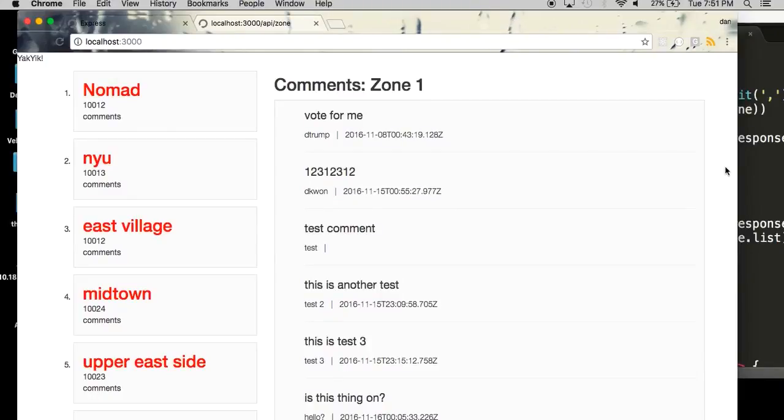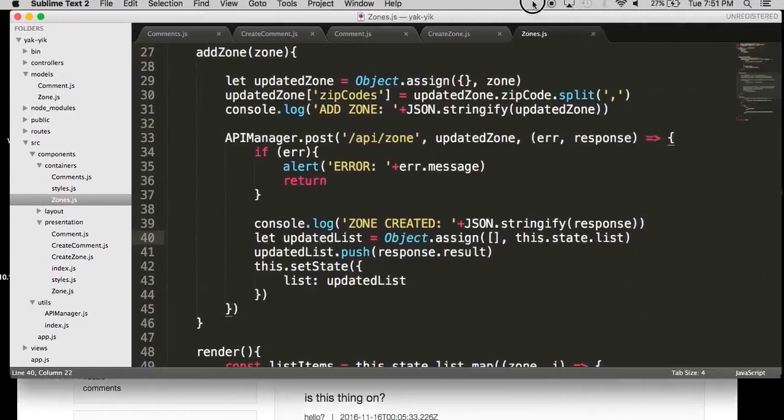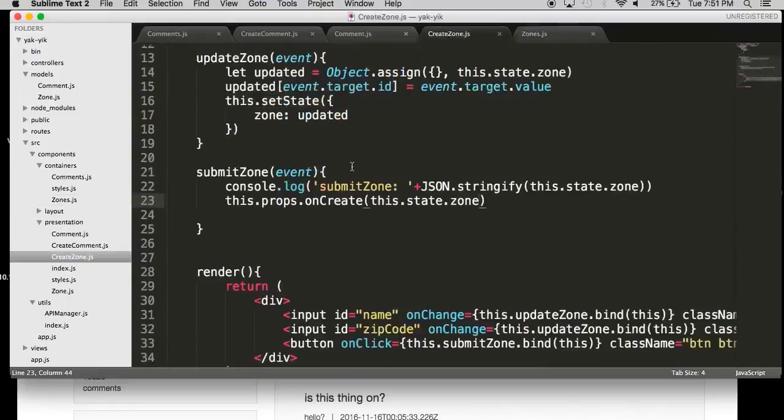Could you just, for a quick exercise, move the zip code functionality like you were saying? Zip code. Oh yeah, okay. So Rob did bring up an excellent question, and this really does belong in the create zone. So what we want to do is, in the create zone, do the pre-processing here.